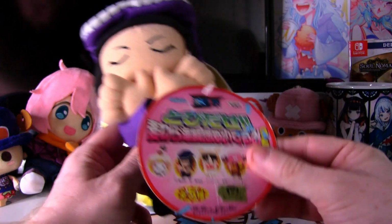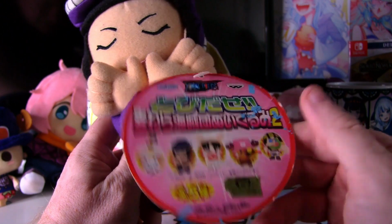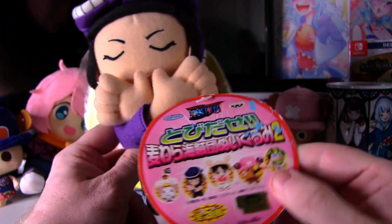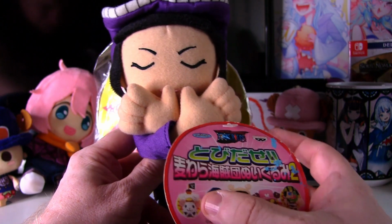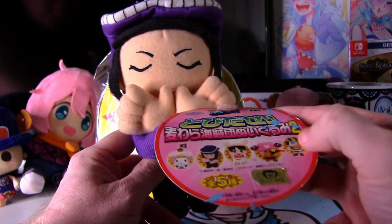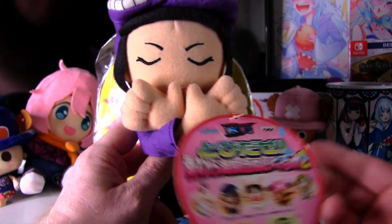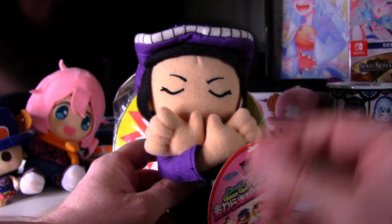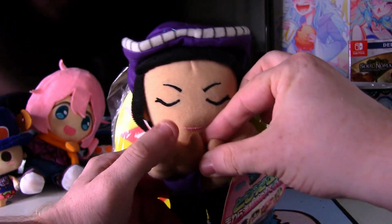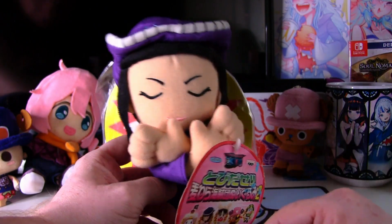However, if you look on here, you can see that Luffy has the hand antlers from when he did the kind of introduction thing. So yeah, I really like that. I really like the Chopper one, and I like the fact that Mary got one as well, and Usopp in general. I think I've seen that Usopp a few times, so this is actually the second one. I don't know much about these, I just know I own them. This was the first one I ever owned. I used to have a little Chopper plush which I used to put in there, but that is long gone. I'll try and find it sometime.